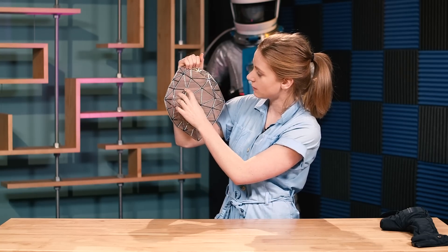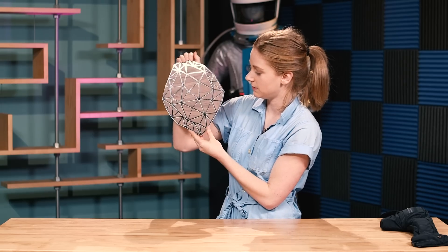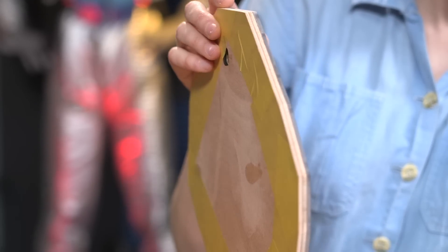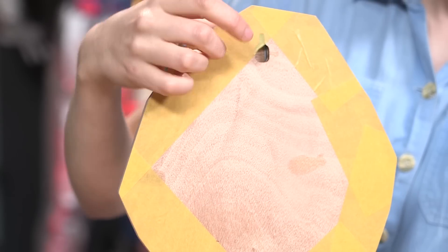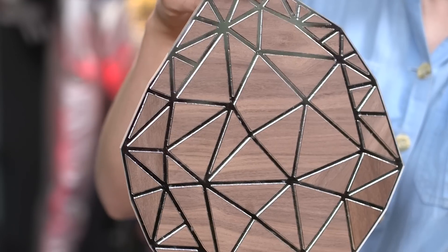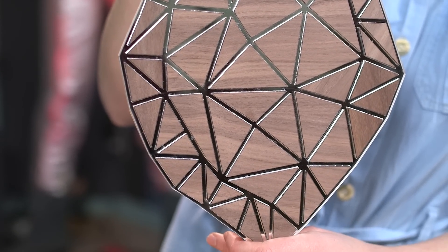This is laser cut acrylic and I put in these patches of laser cut wood. It's three layers so you get a little keyhole. I just have masking tape on here now because I'm still painting the edge. There's so much fun you can do with laser cutters that goes beyond what most people do — just little cutouts of plywood — there are also a lot of really cool things you can do with it.